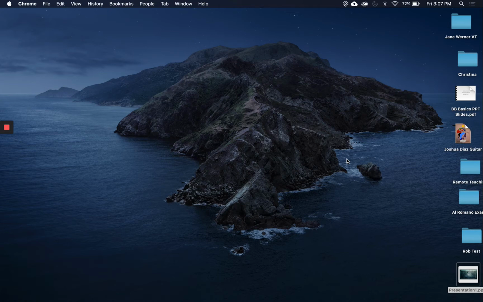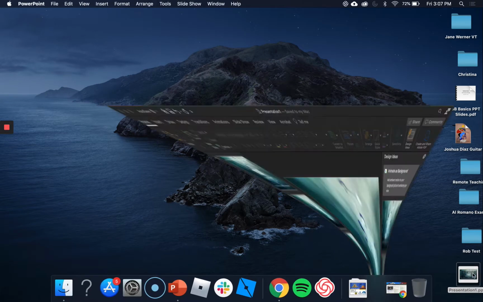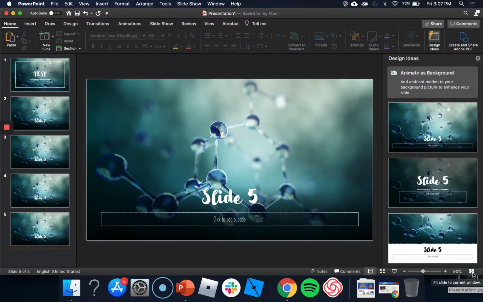Now, the first step is to open up your PowerPoint slides and to review them. Make sure that there are no typos, that they look just like the way you want them to, because if you upload PowerPoint presentations to VoiceThread and you later realize that there are mistakes, it will take a lot of time for you to replace these slides in VoiceThread. You would have to go back into your PowerPoint presentations, correct them, save them, and then re-upload them to VoiceThread.